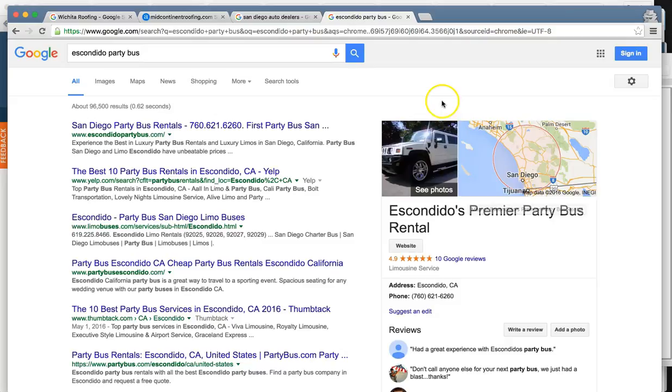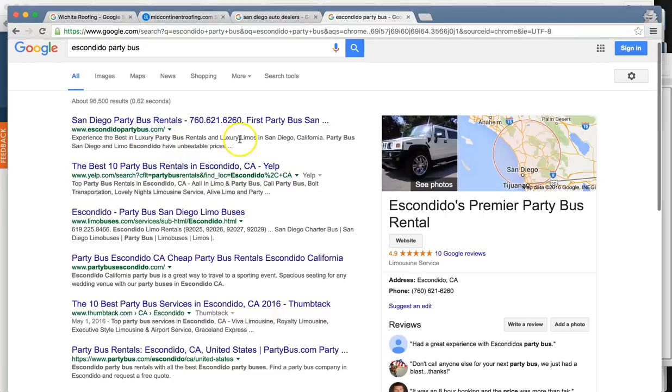Also, this is a lead generation website. This client does party bus and limo rentals. We built this site custom in another city and ranked it number one in a month. Now they're pulling 300 leads a month, ranked number one organically and number one in the maps. Let me show you the power of this site real quick.